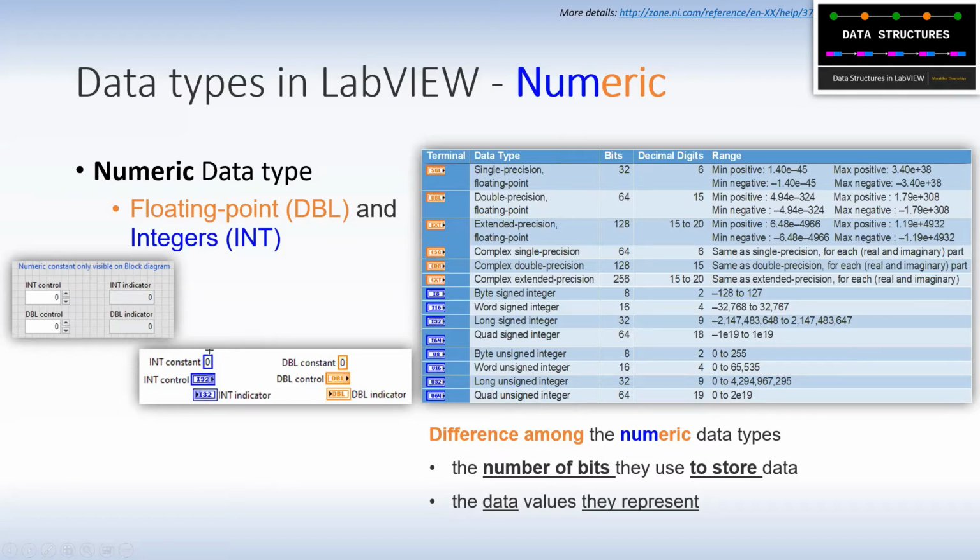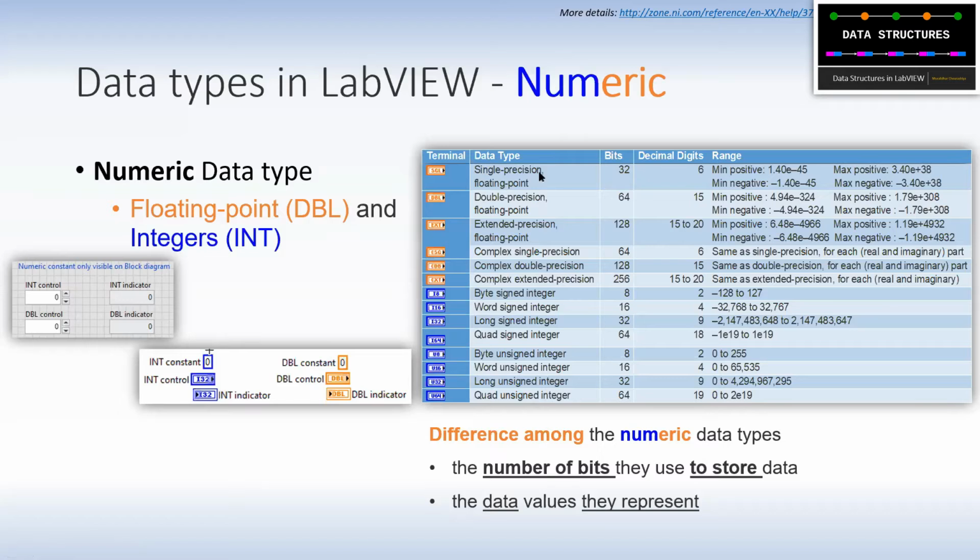But each data type can hold a different range of data. If you use single floating point numbers, it can use this kind of maximum value. When you use these floating point numbers, you see how much memory they take, how many bits they take in your memory. Even though all are floating point numbers, they use a different number of bits to store the data.